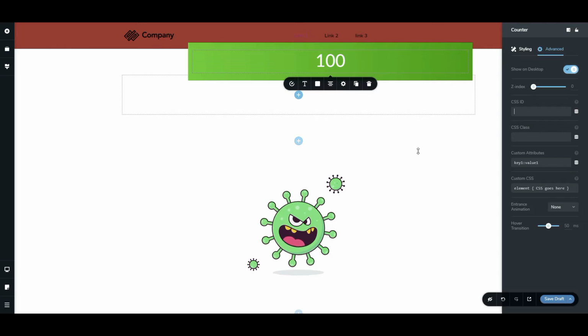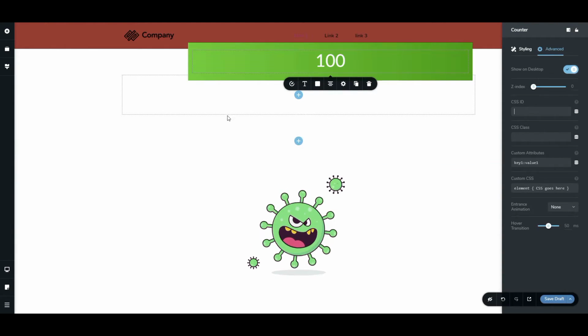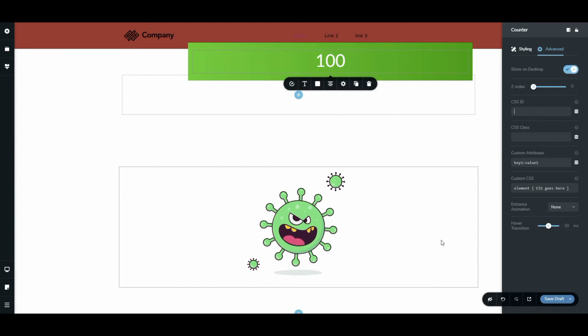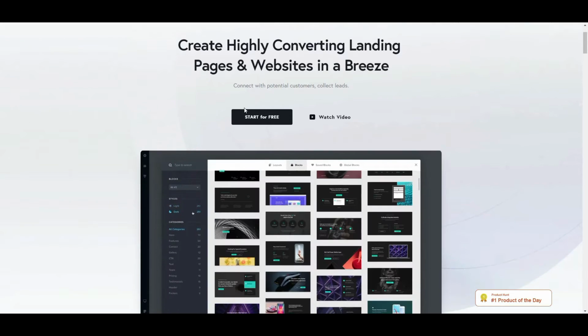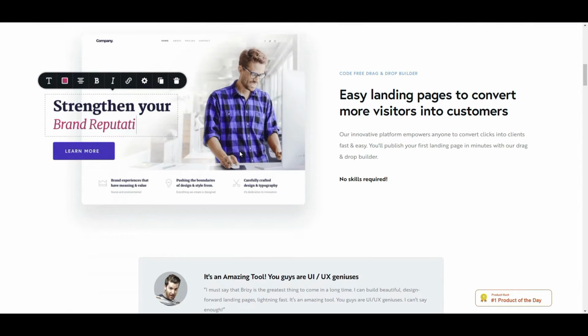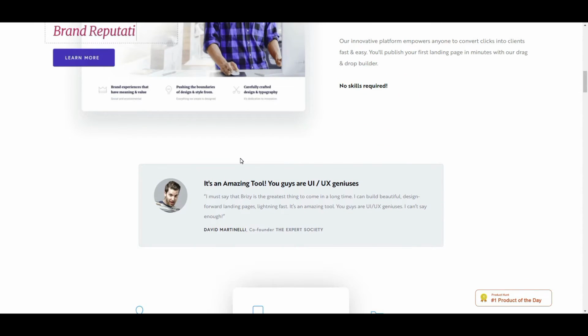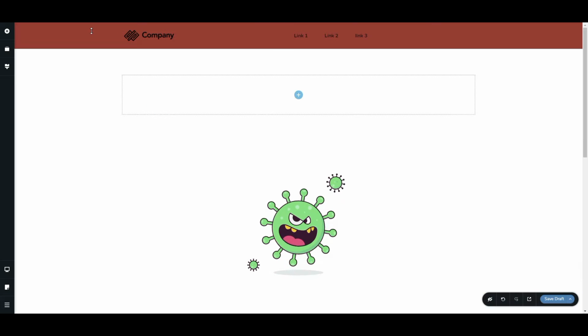So if we go into what makes Brizy unique, one of the things I think you would need to talk about is the fact that Brizy added this service called Brizy Cloud. Essentially, Brizy Cloud is a service where you can sync your pages to the cloud. So regardless of how you build your site, you can have your pages stored in the backend.